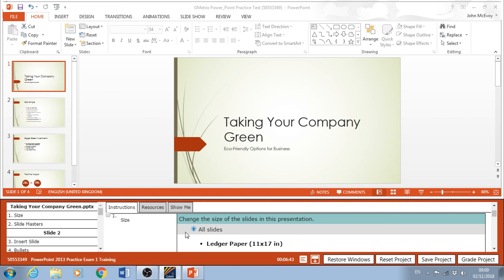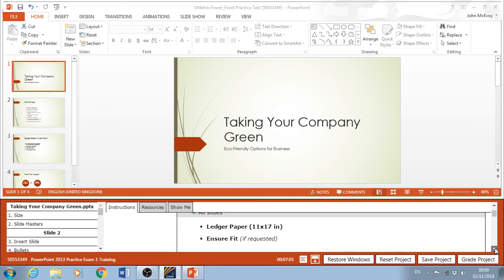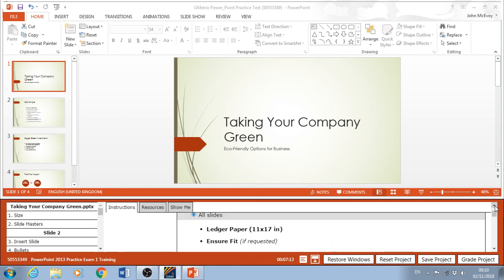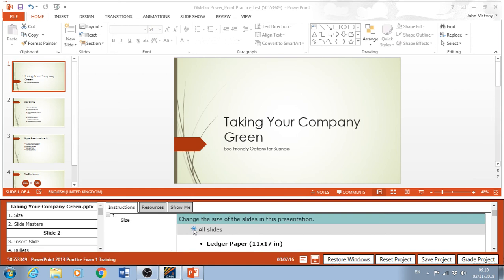Now, first thing to notice is because I'm in training mode, there is a little light bulb for each question, but the light bulb is not on the side, it's just in the middle at the beginning of the question here. If you hit the light bulb, nothing seems to happen, but when you scroll down a small bit more, the instructions for doing the task appear underneath the actual task itself. So don't forget that you can still get help in training mode. You hit the light bulb option just at the beginning of the question, and it will give you the instructions just below the question in blue as usual.